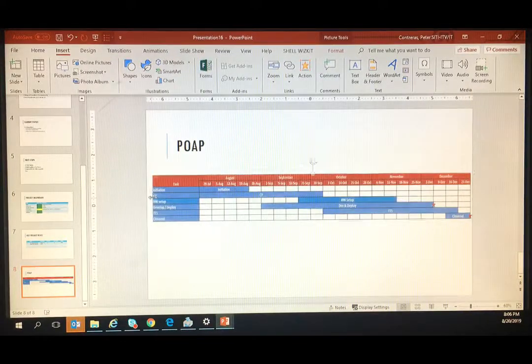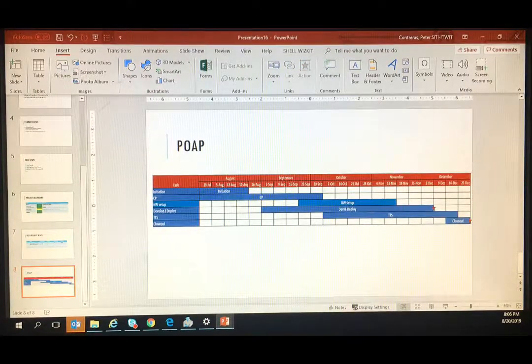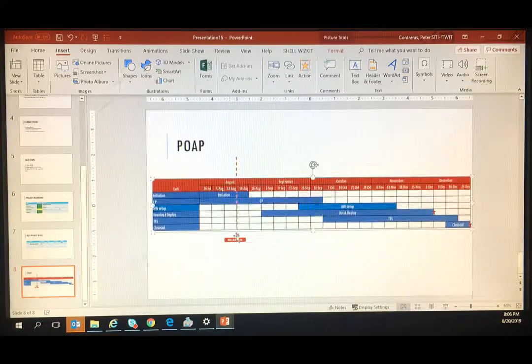And you can keep that separate so that each week you update it, you move that arrow along instead of having to cut and paste the whole table with an arrow. Just move the arrow to the next week.